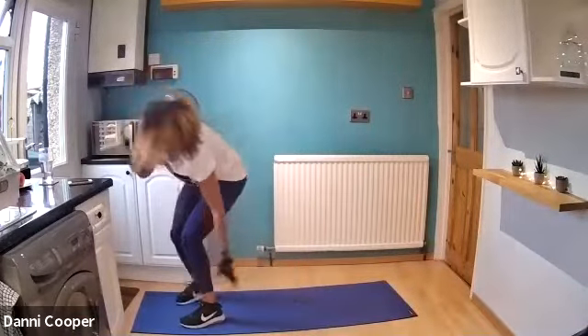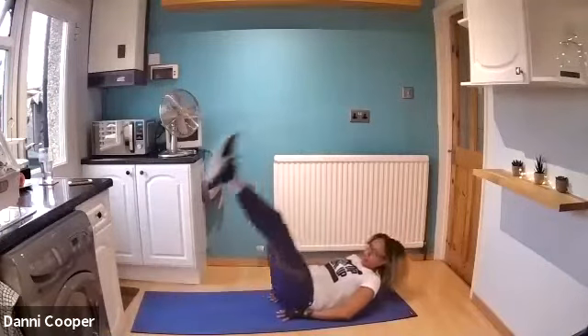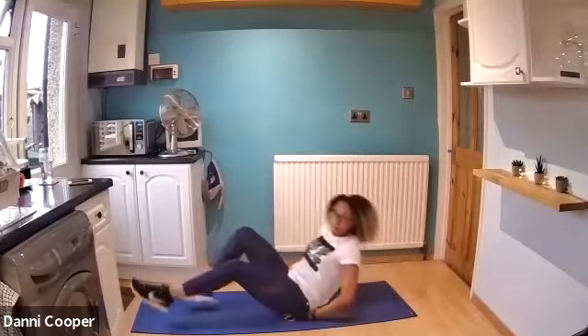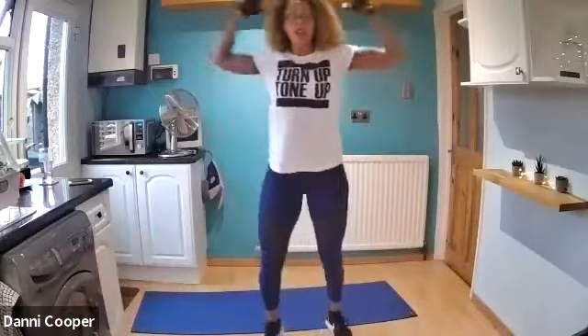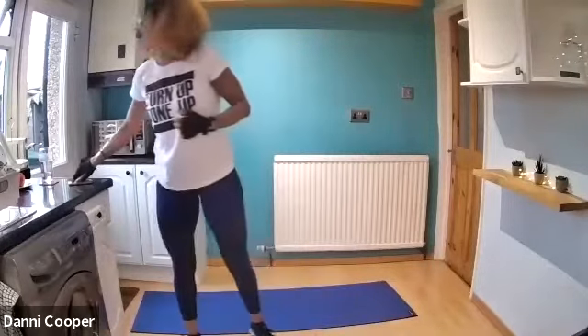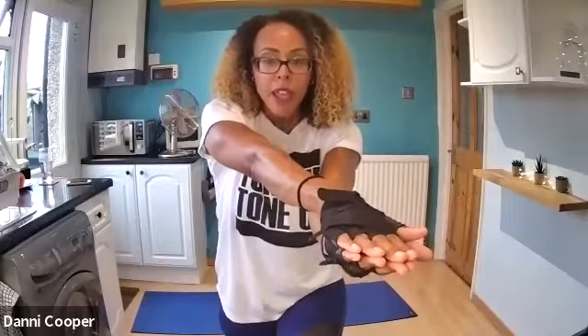Well done. We're going to do one more — leg raises to finish. All the way down, all the way up. Tuck your hands under your bottom. If you don't want to do that, you can just do knee raises and rotate the waist. Well done, Kalina. Those of you doing leg raises, I want you to keep a static hold now — hold those legs out, as low as you can without your lower back coming off. Scoop that tummy in. Hold it for ten, brace the tummy. Five on the clock — come on, scoop it up. Three, two, one.